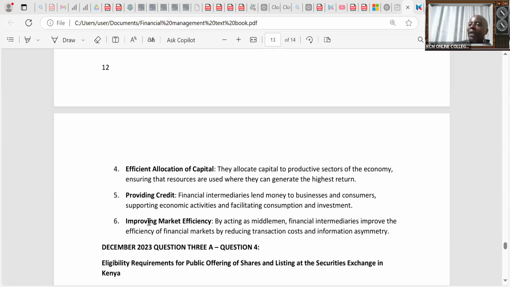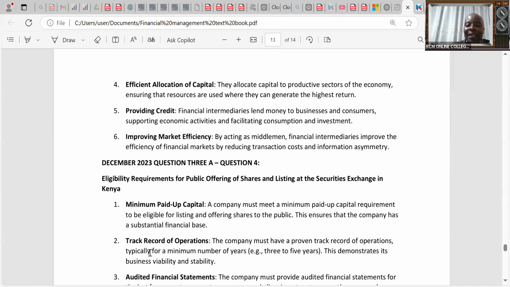All right. Ladies and gentlemen, also these banks can, of course, offer credit facilities. You'll be able to get your assets like that. All right. And then we have the concept of the market efficiency hypothesis. Very good points here. The last question is this one here that was set in December 2023, question number 3A.